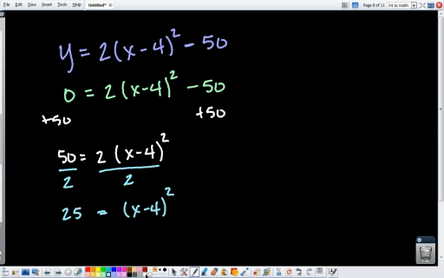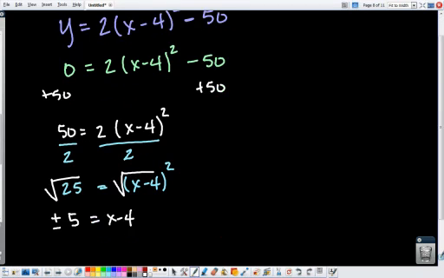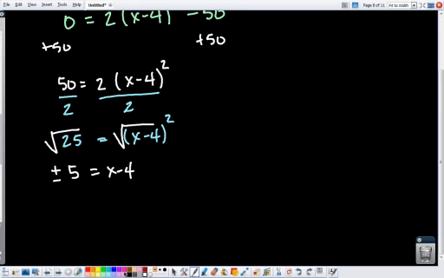Okay, the next thing is exponents. Well, 2 is an exponent, so now to get rid of the 2, I take the square root on both sides. Don't forget, when I'm the one drawing the square root bar, I get two answers, a positive and a negative, because I don't know if it's 5 times 5 that makes 25, or negative 5 times negative 5 that makes 25. Okay, and then on that right side I have x minus 4.